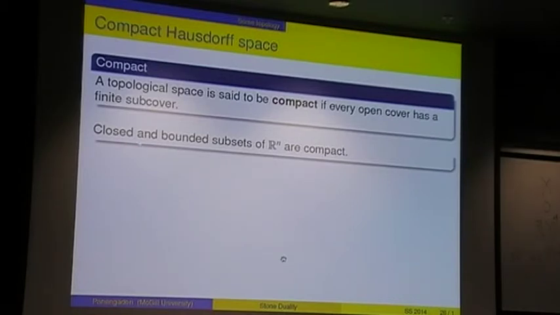So there's a famous theorem, the Heine-Borel theorem, that says that closed and bounded subsets of Rn are compact. And indeed, in introductory analysis courses, they often use this as the definition of compactness. But this is actually the more useful one in a more general context. Okay, so you can see this notion of finiteness is built in there.